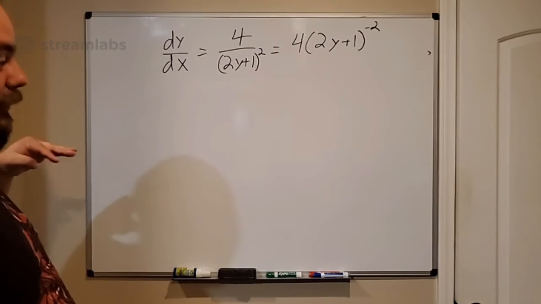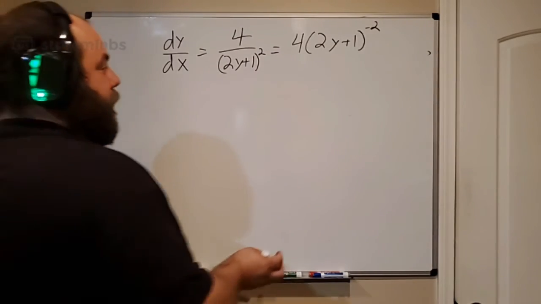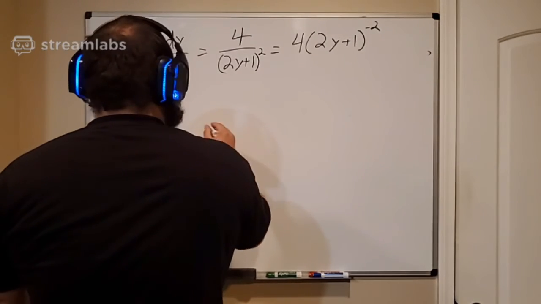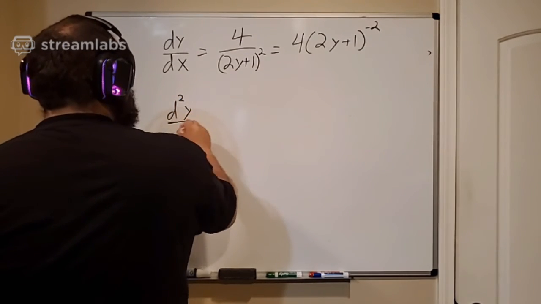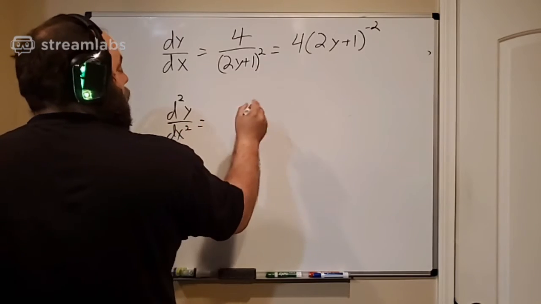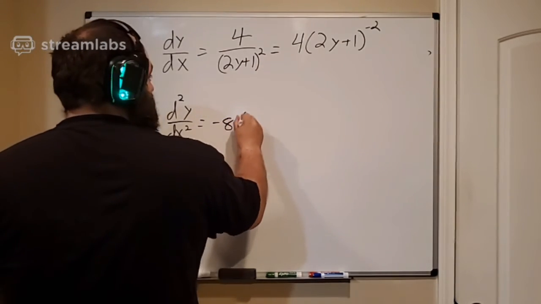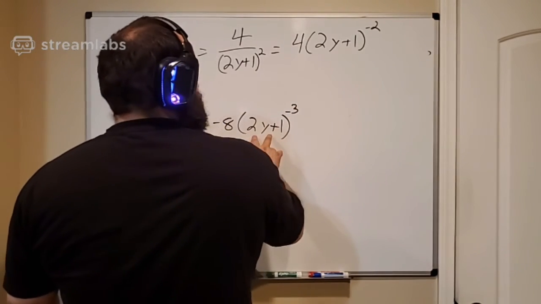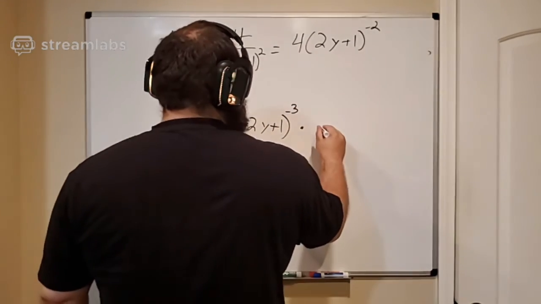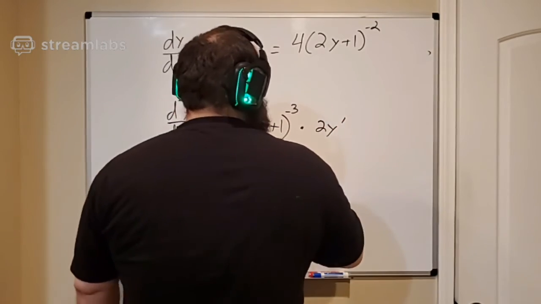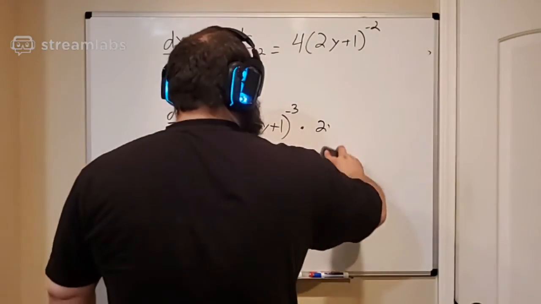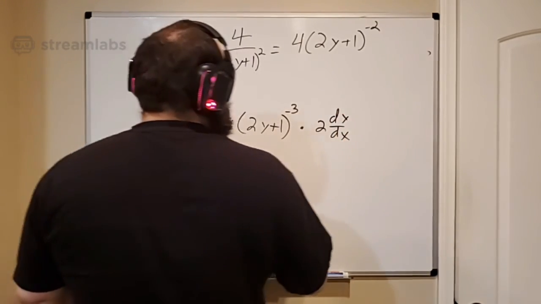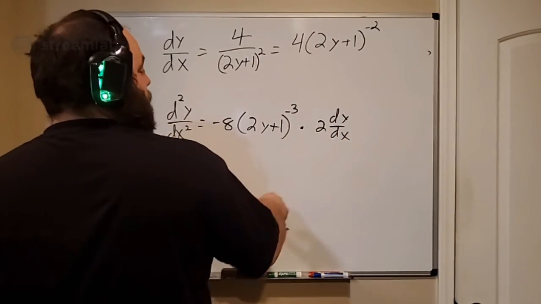So we take the second derivative. This second derivative is relatively easy, actually. So d squared y over dx squared. Bring the -2 down, so you get -8 times (2y plus 1) to the -3rd. Don't forget the derivative of the inside, though, times 2 y prime, and since we're using dy/dx, instead of saying y prime we substitute. Don't forget the chain rule. That's the part that most people mess up. That's where the 5th power comes in. When I substitute this in, they'll combine to be -5th.